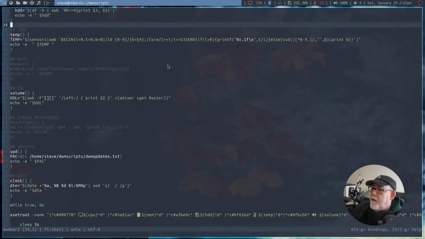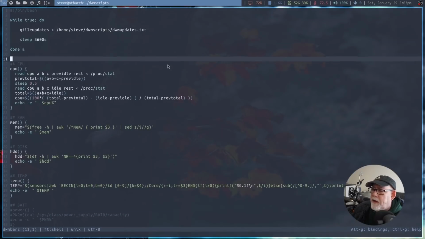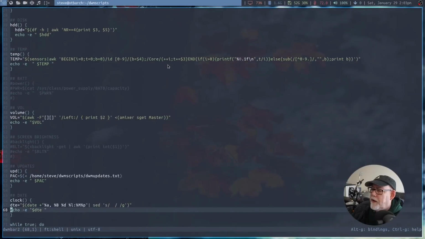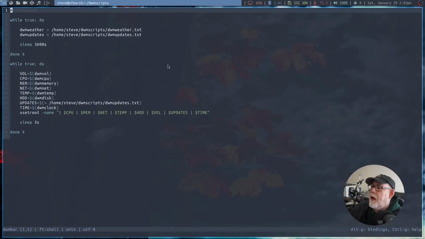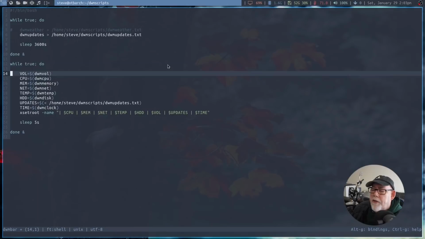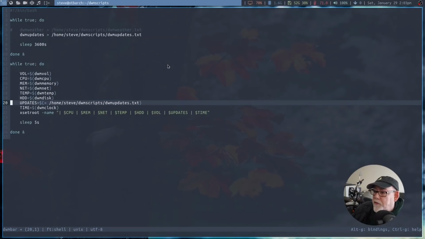So this was a little bit of an experiment for me, because I thought, rather than having lots of separate scripts, let's all just put them in one, and it just becomes a lot cleaner. I have also got my original DWM bar there, and this is essentially based on the same sort of things. I did have a weather option there. I've deleted the weather script, to be honest, but it doesn't matter. I shall just comment that out. What this does is, rather than having the scripts embedded in this single bar script, this calls on separate scripts that are in my DWM scripts folder. Doesn't really matter how you do it.